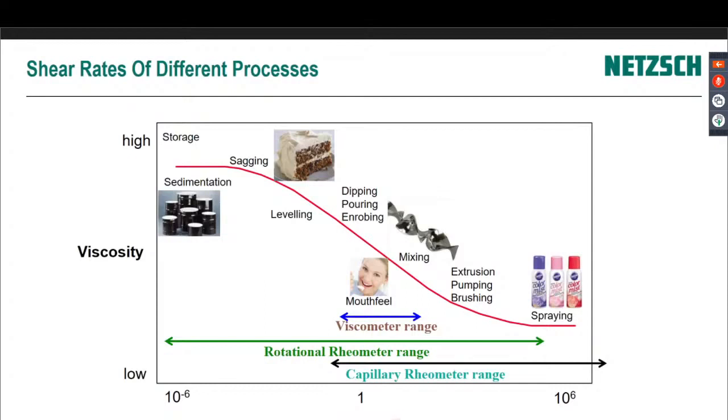It's very useful. Now, if you really want to get to ultra high shears, then the capillary rheometer comes into its own here. And that's where you're squeezing a sample through a small die, almost like out of a syringe. But it's an instrumented instrument, obviously with transducers and pressure and controlled speed and temperature. And so we can generate up to over 10 million reciprocal seconds with a capillary rheometer.